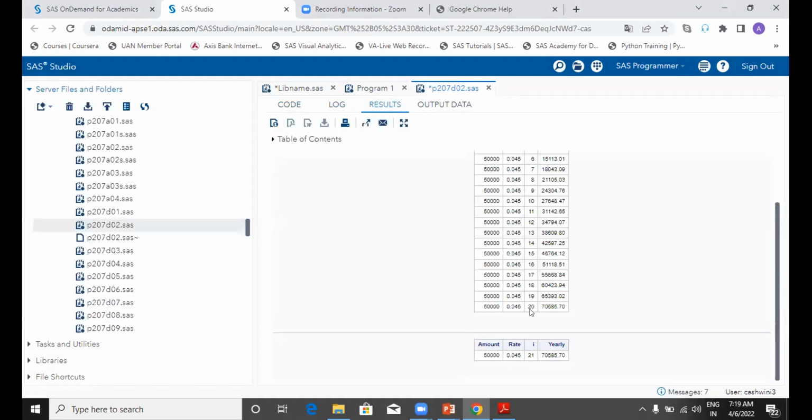See this value with the output statement and this without the output statement. It's the same. It's calculating for the 20th year.